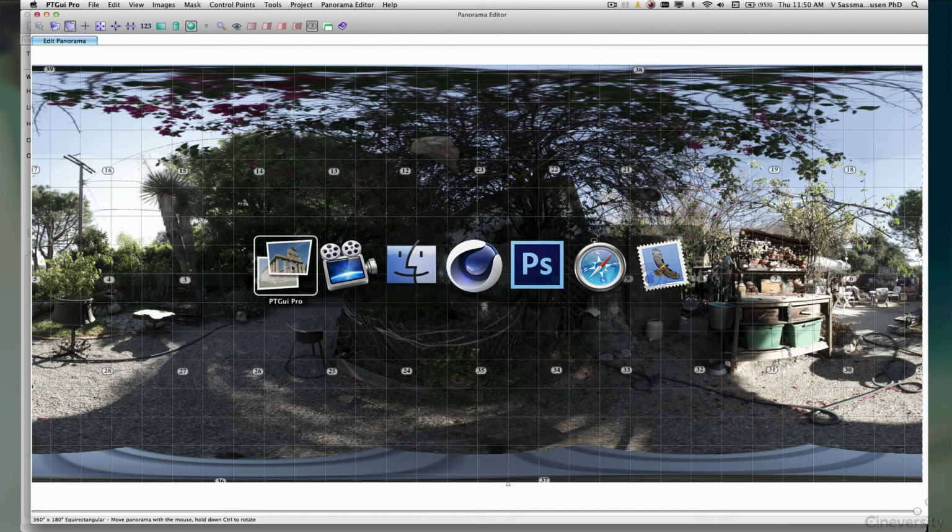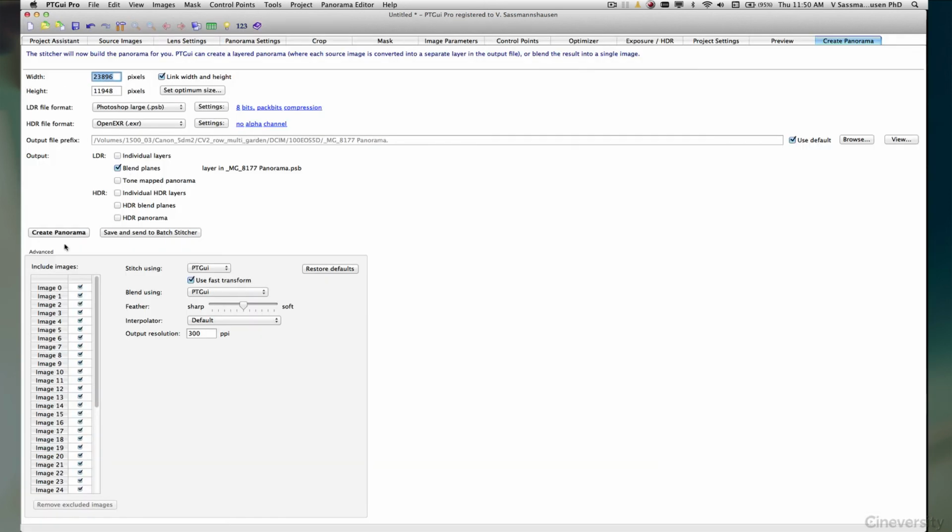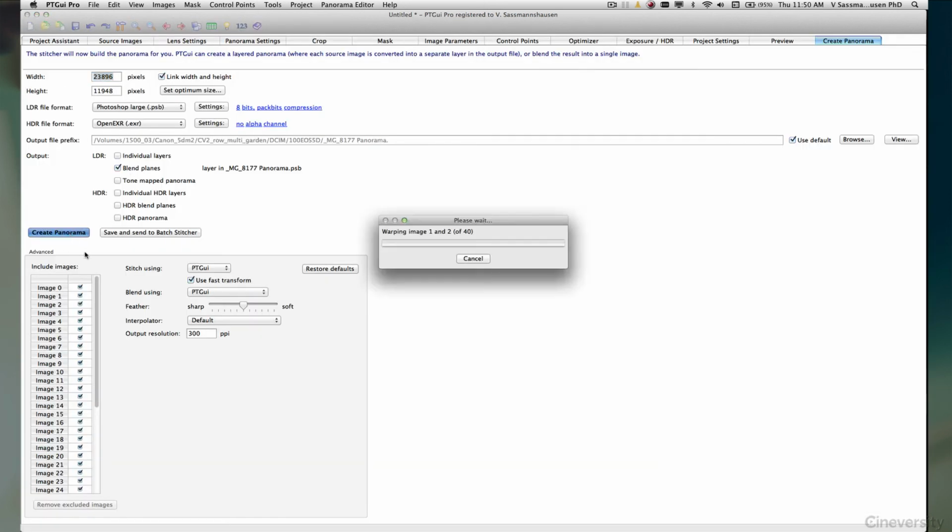And of course, I go back to my export and I say create panorama. So it writes it now exactly where all these files were. If I save the whole file before I do this, it uses this place to write this file in. It's only one, I will find it, and then I can place it wherever I want, if I was sloppy in the first place. So I will be back when it's done.